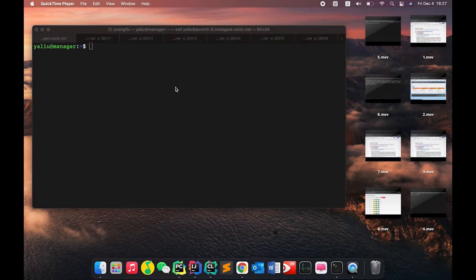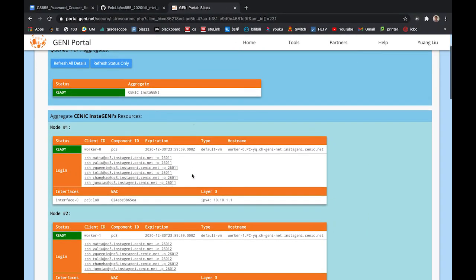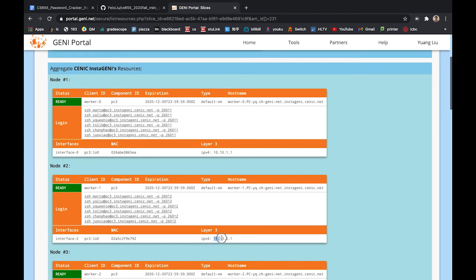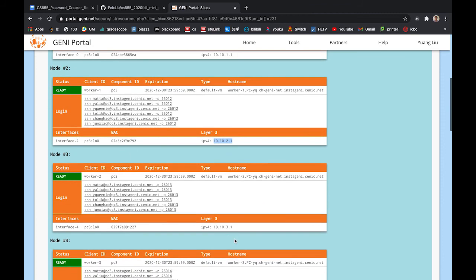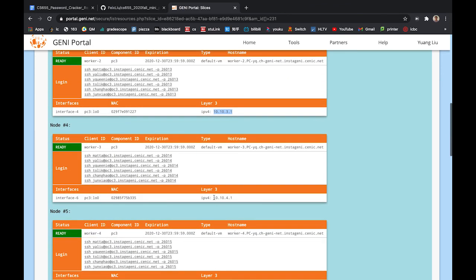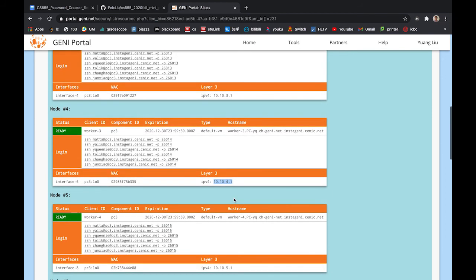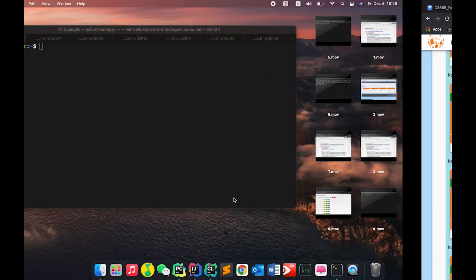In the last part, we want to introduce how to run the whole system on your own GENI slice. Currently, the manager and the worker can only run on the PC-YQ GENI slice, because we put the IP addresses of the workers and the manager into the configuration file. If you want to run on your own GENI slice, you have to change the IP addresses to correspond to your GENI slice.